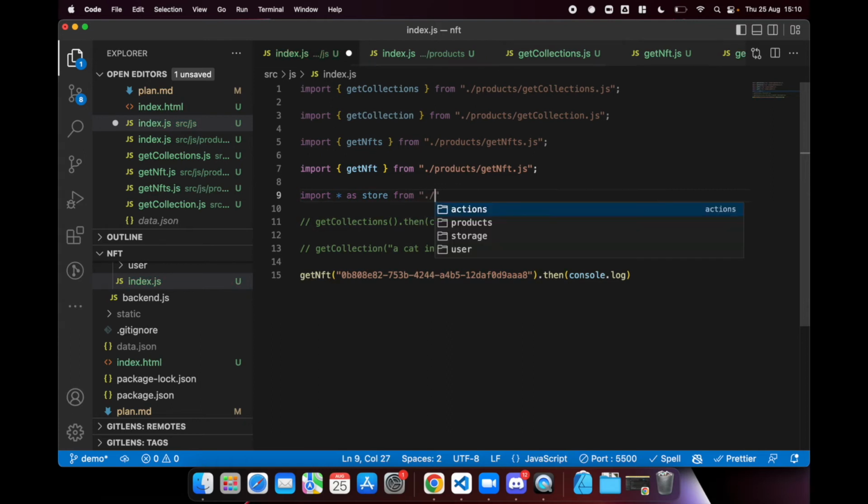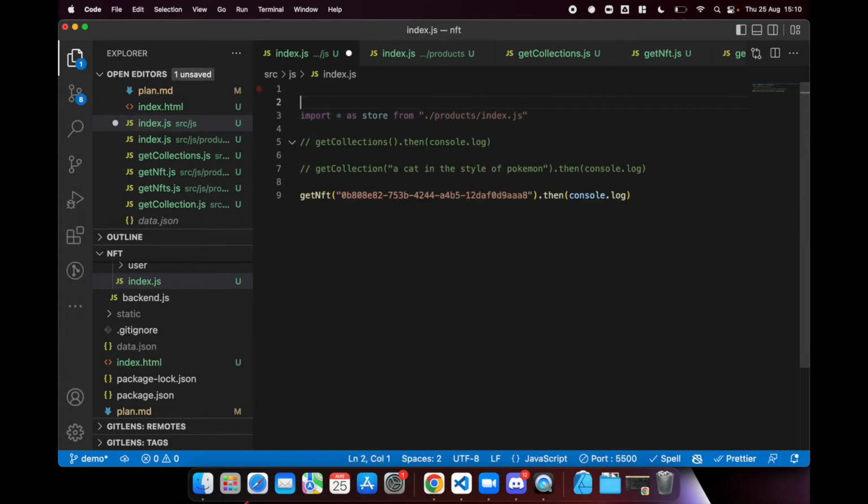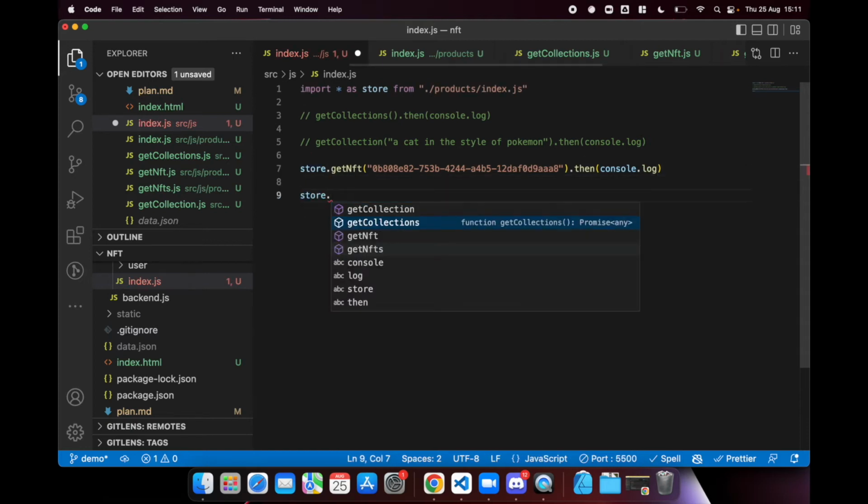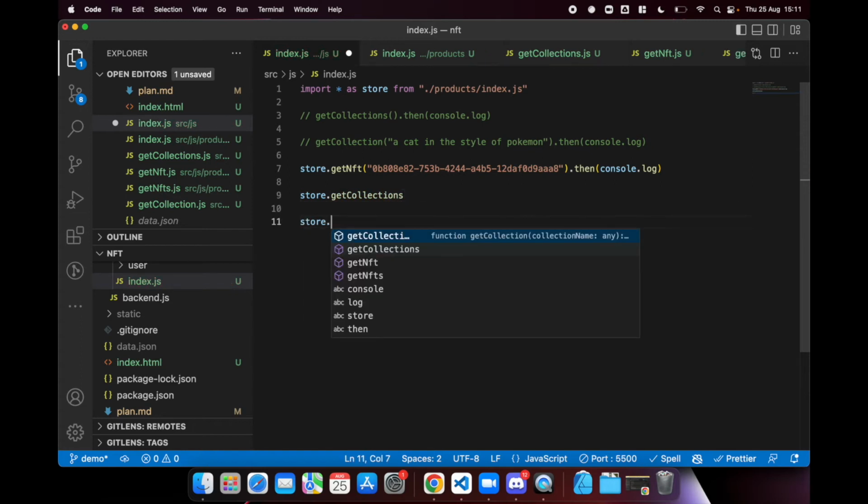I realize I should have really renamed the products folder, but we can do that in a second. So this is effectively replacing all of these, because now I can say store.getNFT, or I can say store.getCollections, or store.whatever, getCollection.